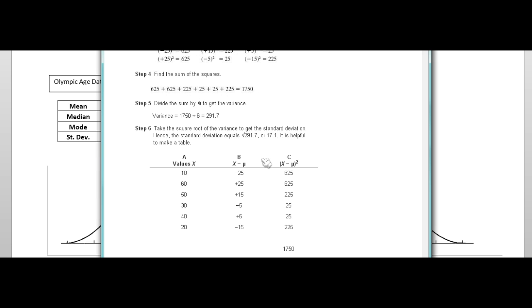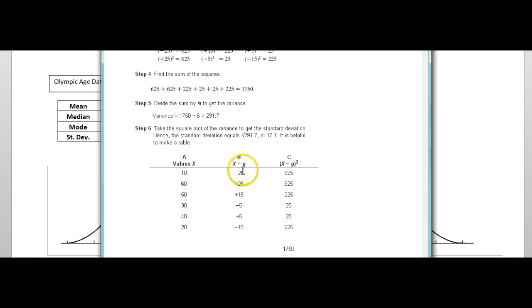If we look at this in a table, which is a little easier, here's all our data values of the different paints, gallons of brand A. In this column is the difference between the actual data point, remember that's our X, and mu, the mean, so it's the difference between the data and the mean. Now here's where the math comes in, and I'm going to skip this for now, but essentially what they're doing when they square it is getting rid of the positive and negative, and just looking at the numbers themselves. But let's just pretend that these are all positive for right now.